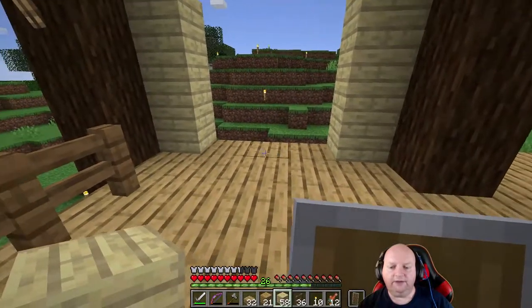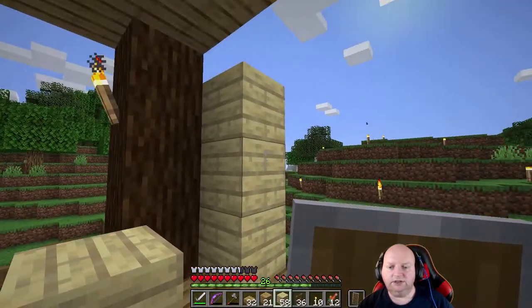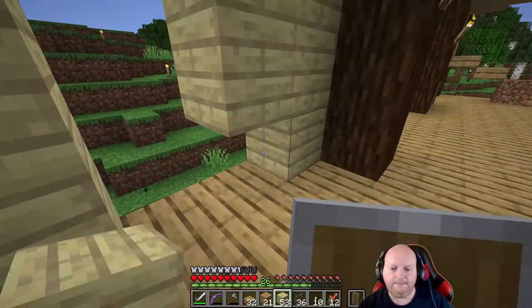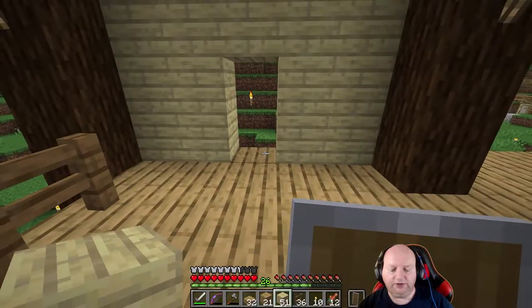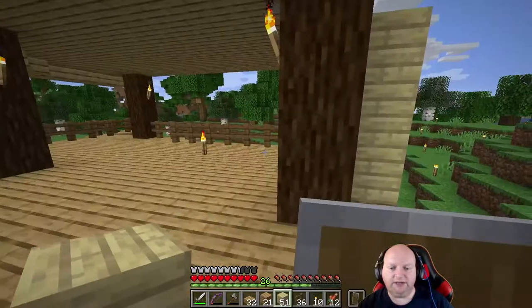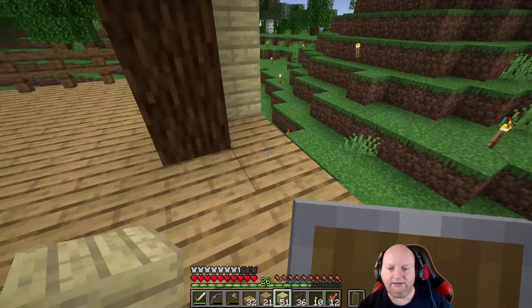So that's going to be a doorway there. This might be too plain for now, but it'll be a starting point. There we go. There'll be a door right there. And we do the same all the way down here. Once you go through this door, there'll be a storage room that way. That's kind of my plan.